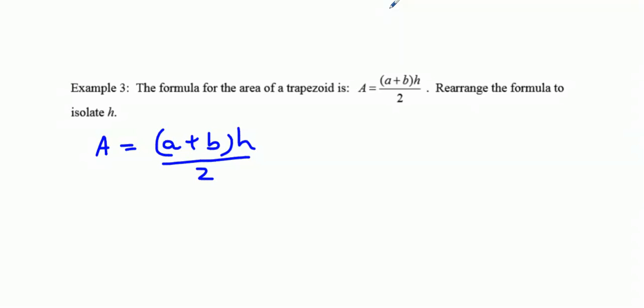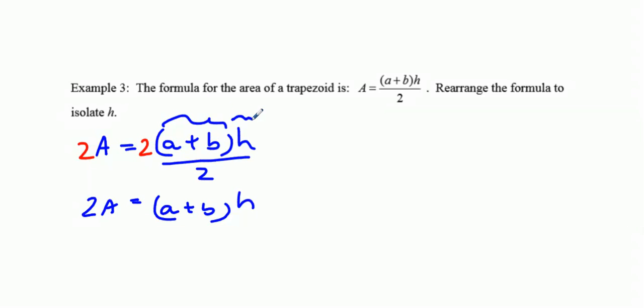And I'm going to undo the division by 2 by multiplying this whole thing by 2 on both sides. And when I do that, I end up with 2A equals (a plus b) times h, because those 2's are canceling each other out. And remember, I don't have to distribute that 2 in there. This is just one thing being multiplied by another, being multiplied by another. So I'm allowed to just cancel these 2's here. If this was plus h, then I couldn't just cancel the 2's, because the 2 would be being divided into h as well, so I can't cancel it.